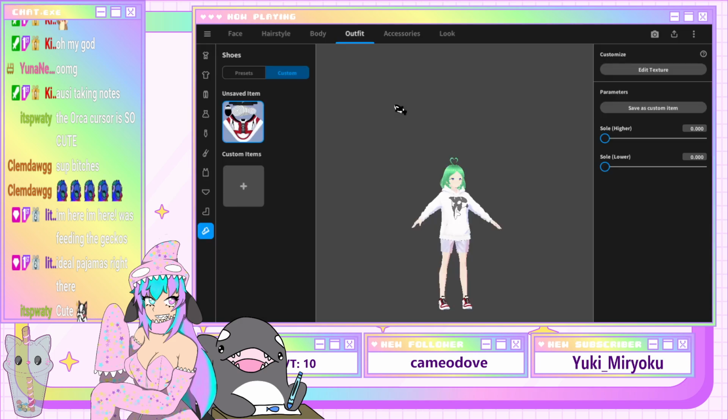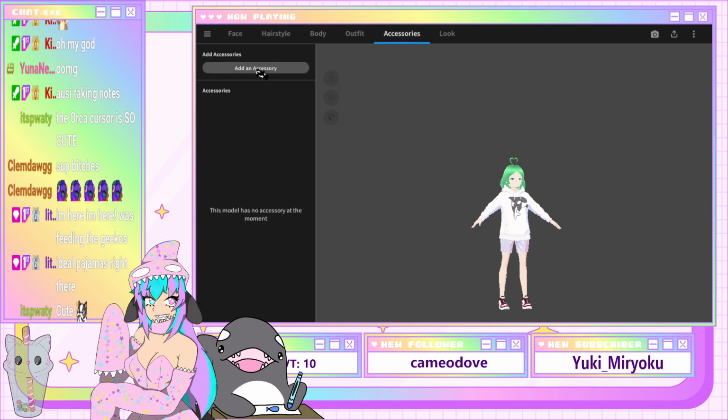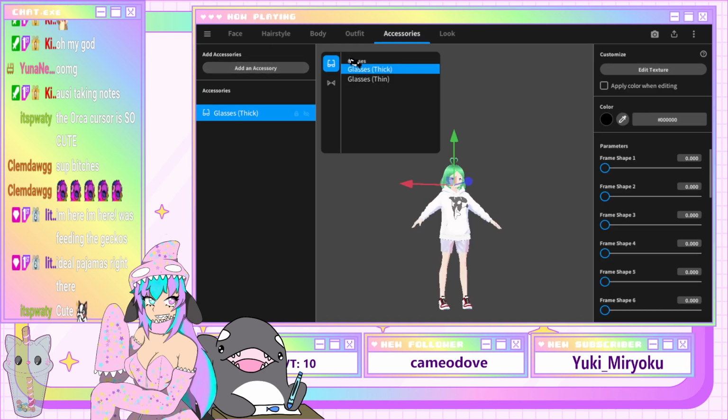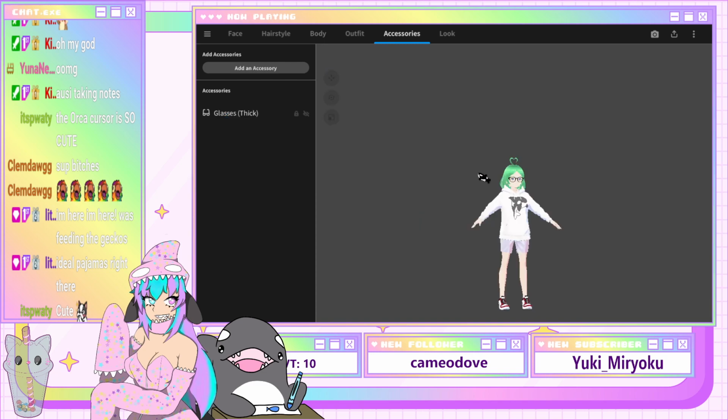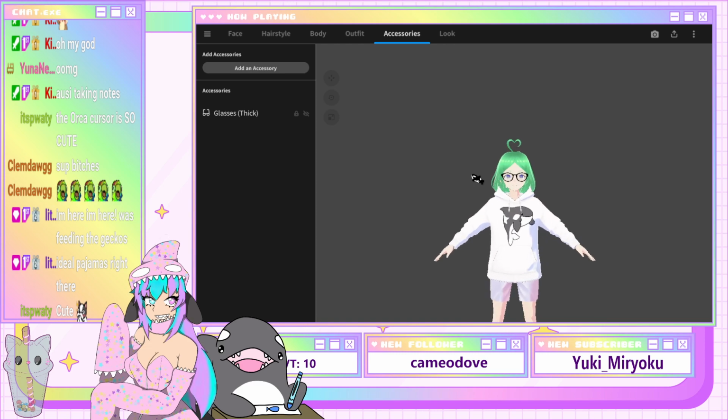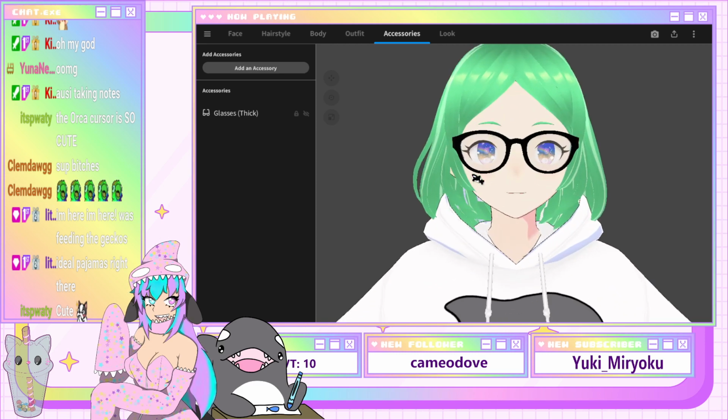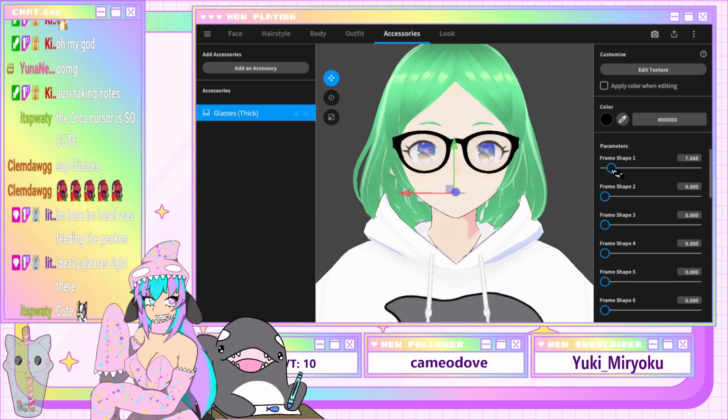What else do we have? We have things like accessories. This is another one that I suggest using this version for: glasses. In regular VRoid Studio for the beta, you have to draw the glasses with hair and slowly edit them, and it is a very time-consuming process. With this, however, you can literally make the glasses right away, and you just have a bunch of presets.